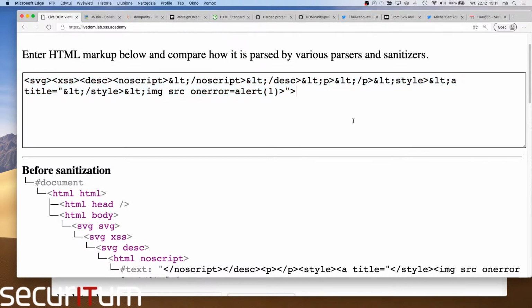And yeah, anyway, you will still be able to read about these issues coming from the namespace switching.